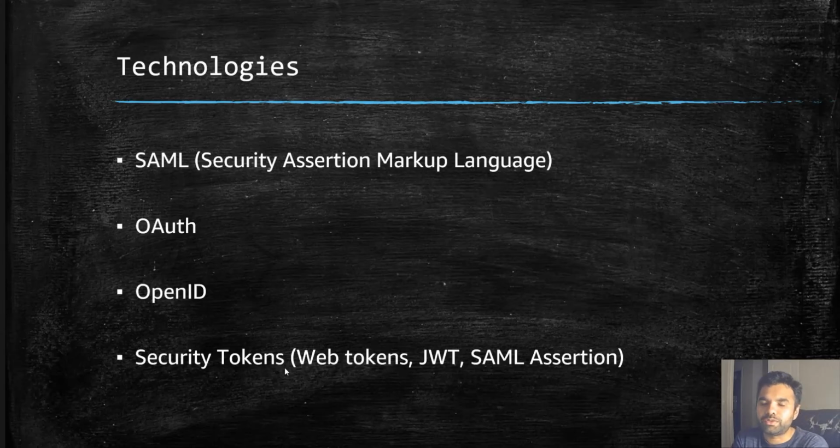So what are the technologies usually being used for this federation? Security Assertion Markup Language. I think we have covered this in a little bit of detail in the past, and also what kind of vulnerabilities we want to see here. So then there is OAuth, which is very standard. Then the OpenID specification. And then there are security tokens like JSON Web Tokens, JWT, and SAML assertions. This is something we are going to see in very detail in future episodes. And I'll also show you what kind of vulnerabilities we want to encounter here.